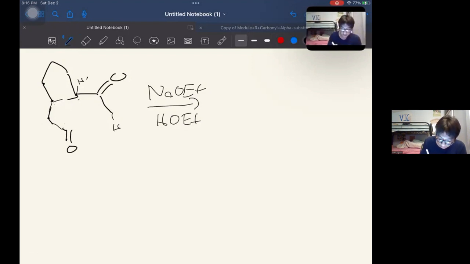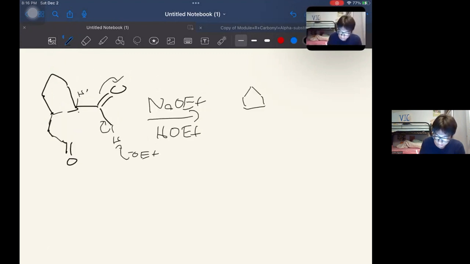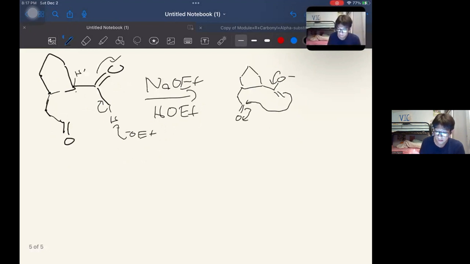So an OEt would grab the H, the double bond would be formed by the electrons collapsing, and then the double bond on the O would go onto the oxygen. And it would look like this. And then the electrons on the oxygen would collapse down, and the double bond would react at the other carbonyl carbon, causing those electrons to collapse upwards onto the oxygen. And this is where numbering, again, is important. 1, 2, 3, 4, 5, 6.